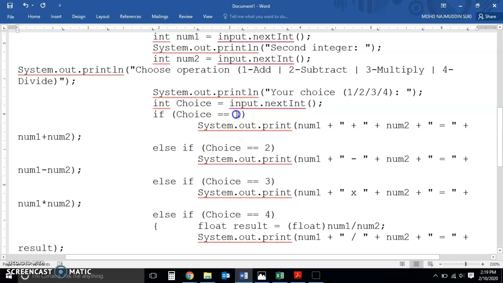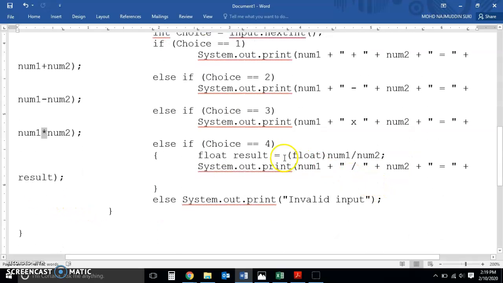For example, if the user chooses 1, then we will output number 1 plus number 2 is equal to the result. If the user on the other hand chooses 2, then something else will happen, because 2 is subtract, so number 1 minus number 2, meaning we take number 2 away from number 1. Else, if the user chooses 3, then something else will happen, that is multiplication.